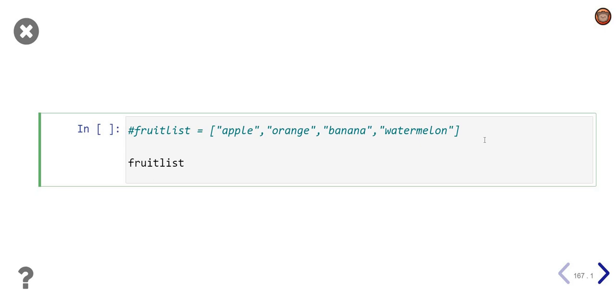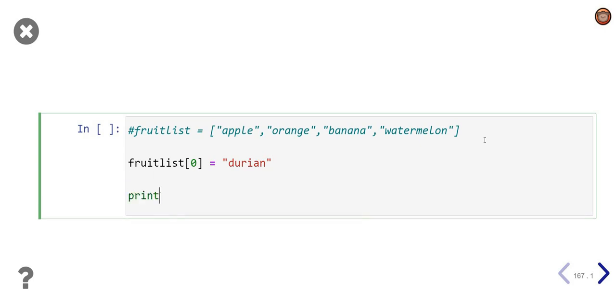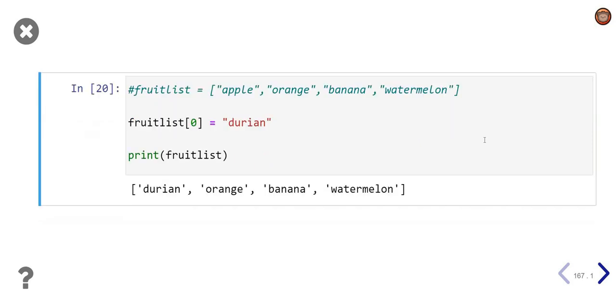So which one of the lists do you think you want to change? You choose any fruit that you want to change. Apple. Okay. So apple, what is the index of apple? 0. So you write 0. So you want to change it to what fruit? Durian. Okay. Now you can actually change it. So now when you try to print fruit list, do you see you changed it? So it's replaced apple at index 0. So you are able to change.